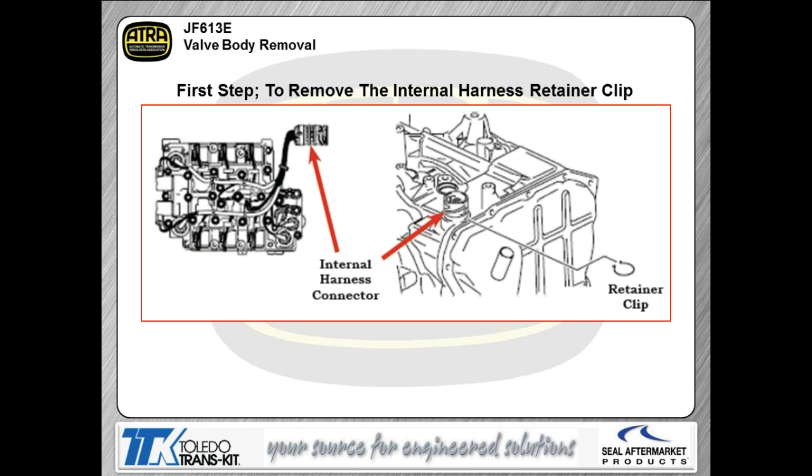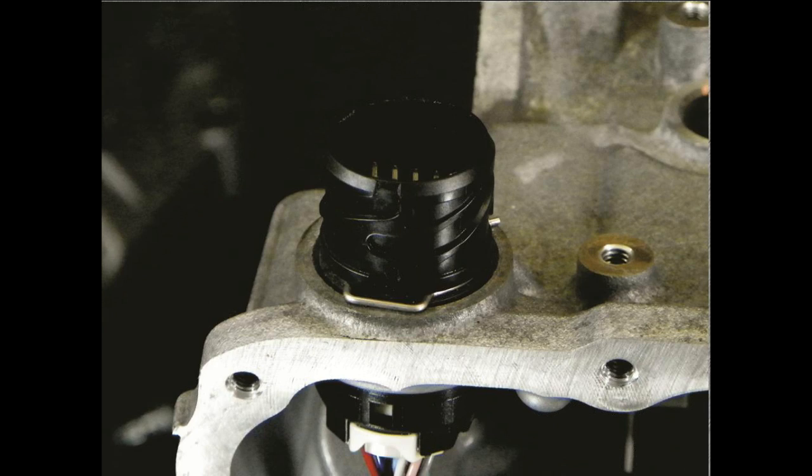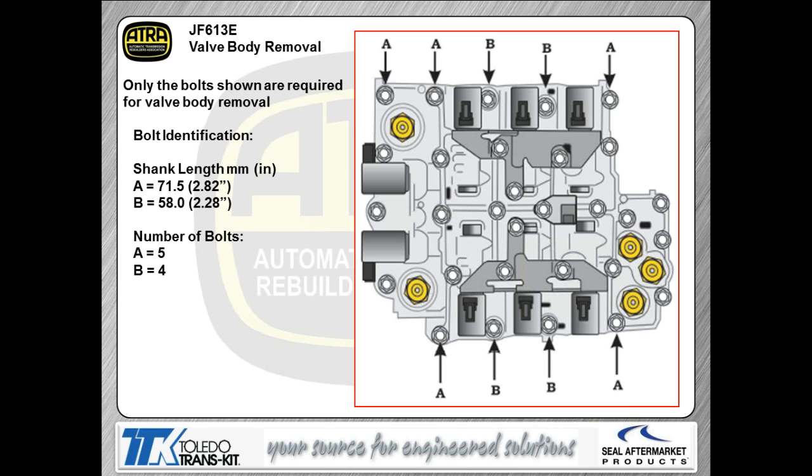Now, when it comes to getting the valve body out of one of these transmissions, you're going to have to push the harness into the transmission body itself in order to get access to the valve body. So my point is the harness is actually pushed inboard. There will be a retaining clip on this harness to allow you to push that harness inboard. So in this instance, as you can see, that retaining clip we pop off, shove the harness inboard, and at that point, we'll be ready to take the valve body bolts off.